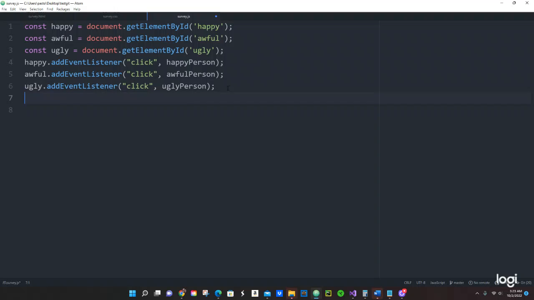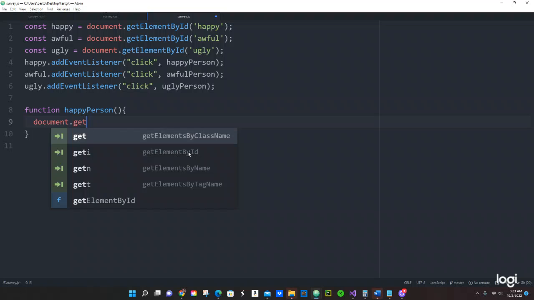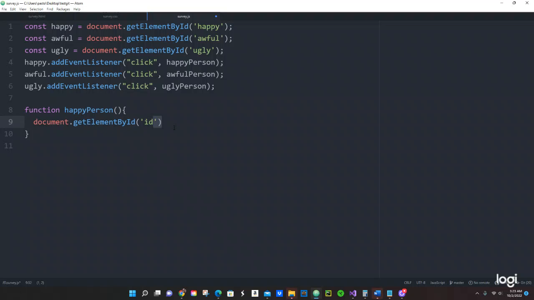So now let's start our functions. Function, let's do the first one, happy person, parentheses, curly brackets. In here we are going to do document.getElementById.